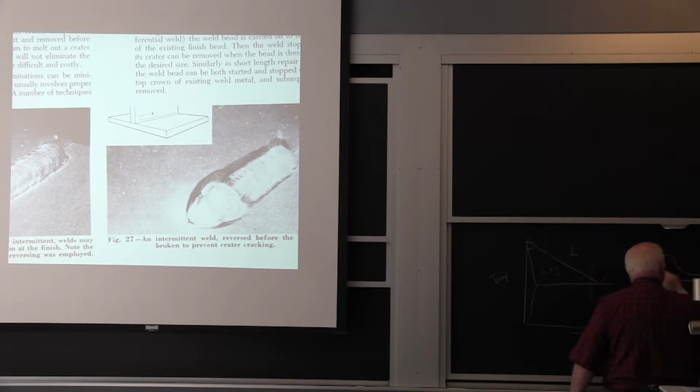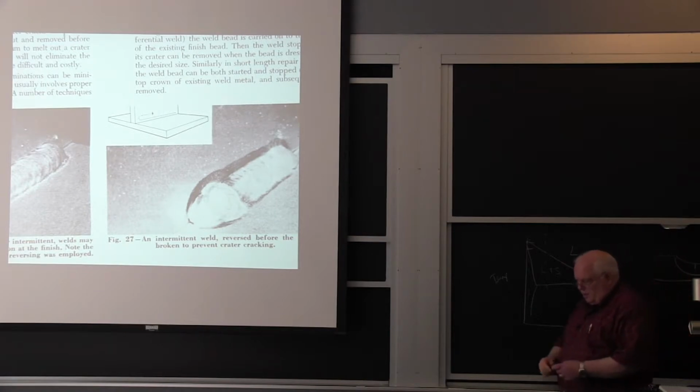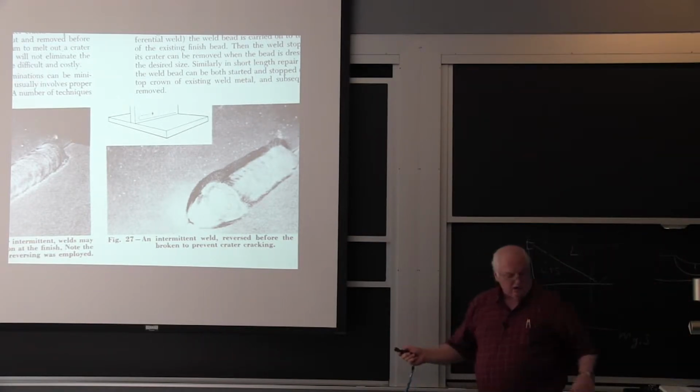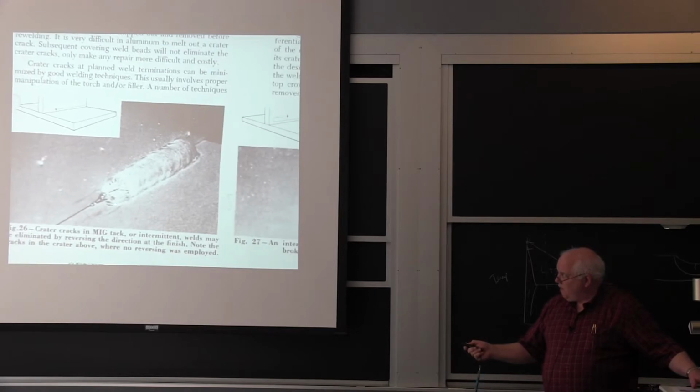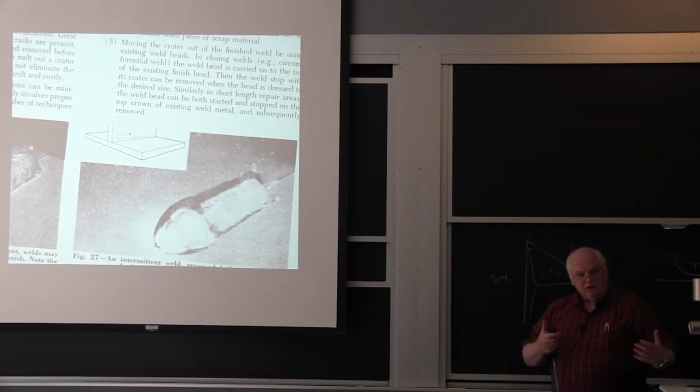Okay, so I'm looking cross section wise where I have a concave weld pool and it will result in solidification cracking. I want to have something where I fill that up so that the final part of the weld looks like this, and I get good solidification and push all that alloying element up to the top and don't get a liquation crater crack. So crater cracks are a common problem, and it all has to do with welder technique, and that's why the same guy who welds steel is not necessarily qualified to weld aluminum.